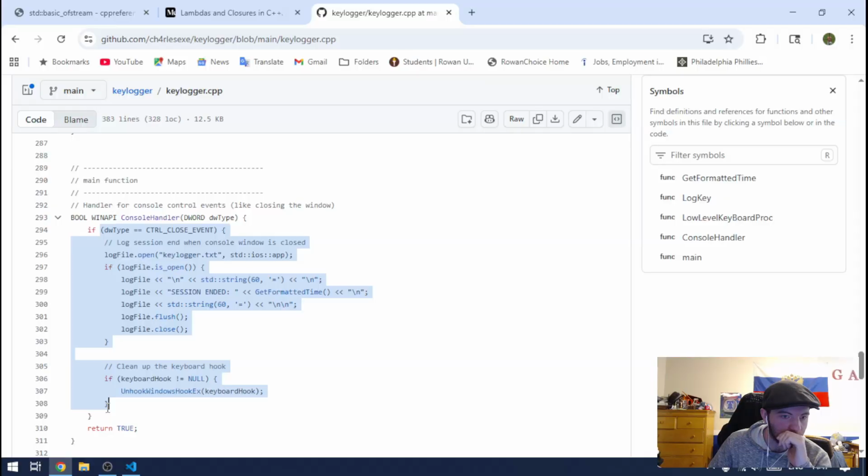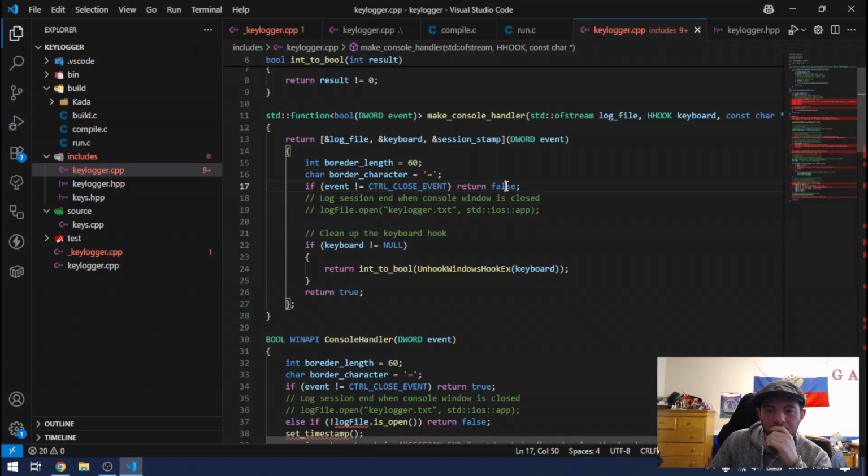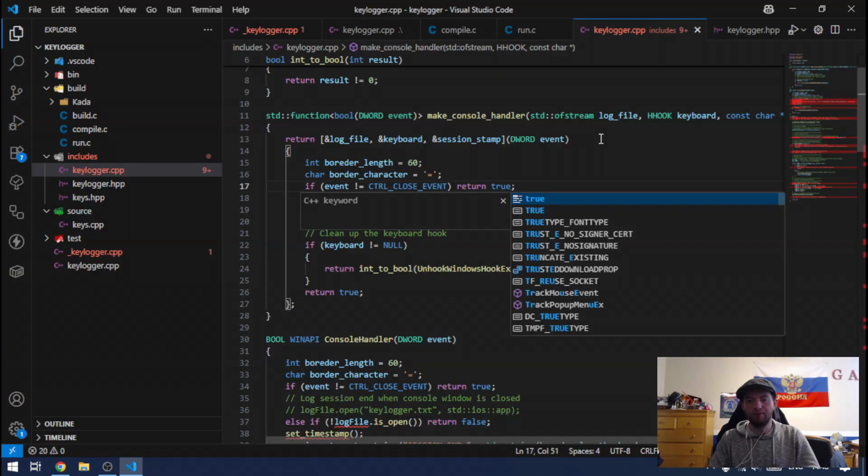Yeah, this is what happens if it does have control event. Else it returns true. Alright, let's return true for now.